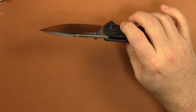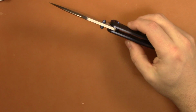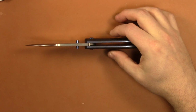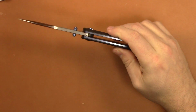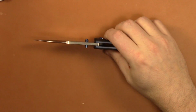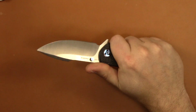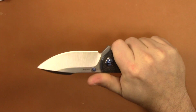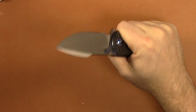Ergonomics are pretty good. I say pretty good because, for me, I don't love the thickness of the knife. I think 0.6 inches is a little excessive. You're getting most of that from these thick titanium liners, since it's a liner lock. Typically, liner locks are a little thicker than frame locks. That's kind of normal, but it's a little wide in the hand for me. Not bad. It's a comfortable handle, no doubt. It's really nice in the hand, but it's a little wide.